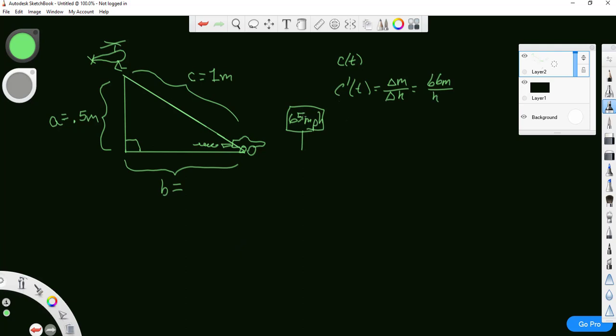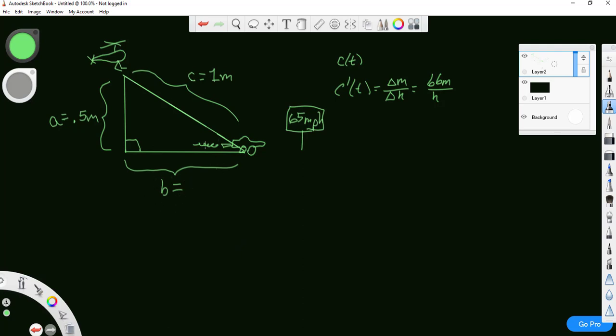Now, if the speed limit's 65 miles per hour, well, we weren't really going that far over the speed limit. So why did he give us a ticket? Well, remember that the speed that he clocked us at, that's our diagonal speed here. That's our hypotenuse speed. What we want to figure out is what is our horizontal speed. So just for fun, let's figure out what this length B is.